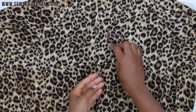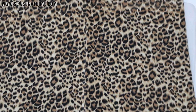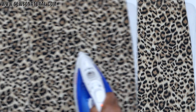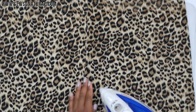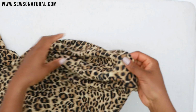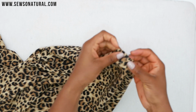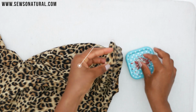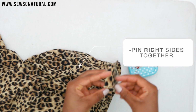When you do that, you then need to join right sides together this time. So give it a press first, just to keep things nice and flat. And then you would have the right sides together, and this time we would use a 1.5 centimeter seam allowance, or 5/8 of an inch.